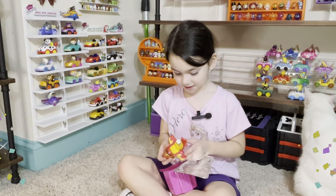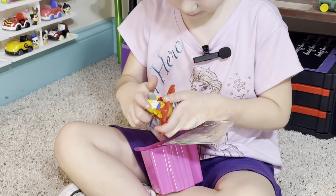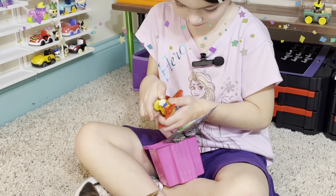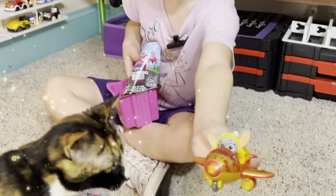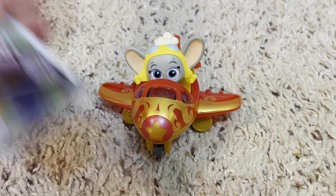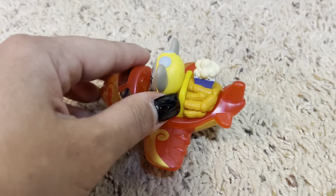Which one is that one? Oh, which one is that one? It's Dumbo — it's Dumbo! This airplane is so weird. Is this one the ultra rare one? Yeah, here let me see. Let's show everybody the characters — put them right there. Look, it's Dumbo! And here's the checklist. Hey, look — he's got peanuts!